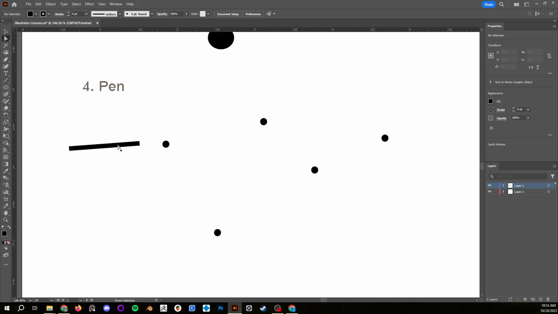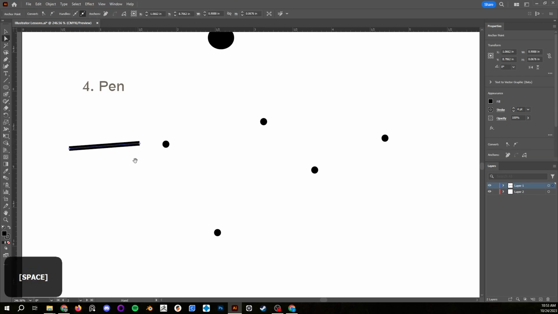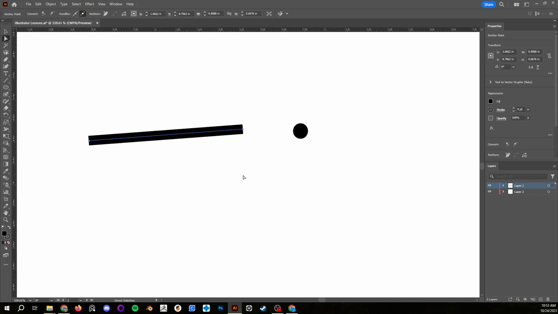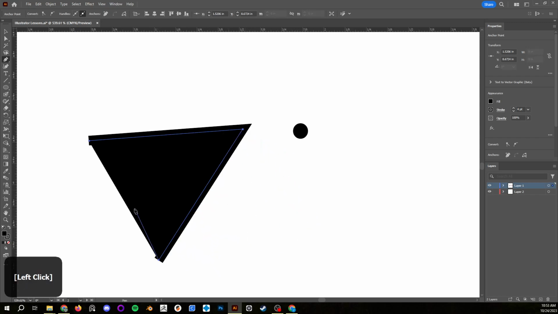But let's say I want to make a shape out of this. Let's make a triangle. Okay, so I'm going to go back to P. I'm going to hover over. You see the little asterisk on the bottom? That's saying like, cool, let's put down a vector. If I click on an existing vector, it's going to add to it. And so now I have a vector connected to this line segment, and then I can create a continuation.